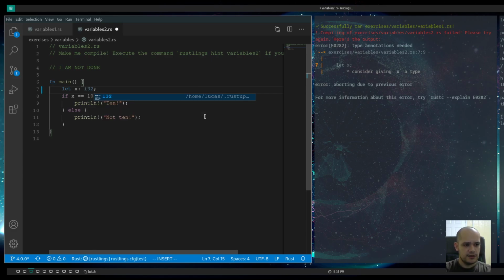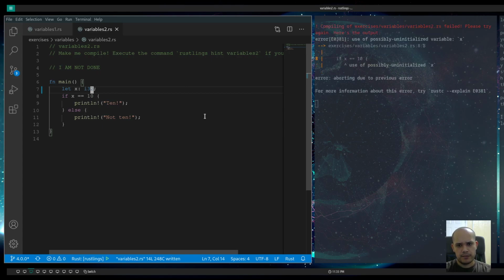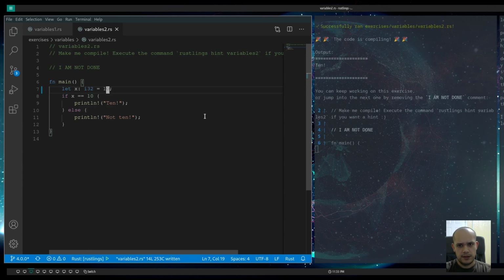Let's give it I32, the full integer for this. Cool. Use of possibly undefined variable. Okay, so I probably need to give it a value. Yay. So now I'm done.